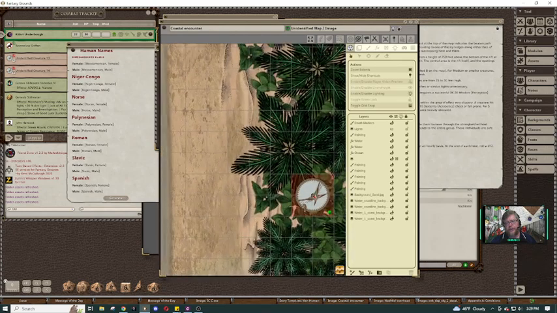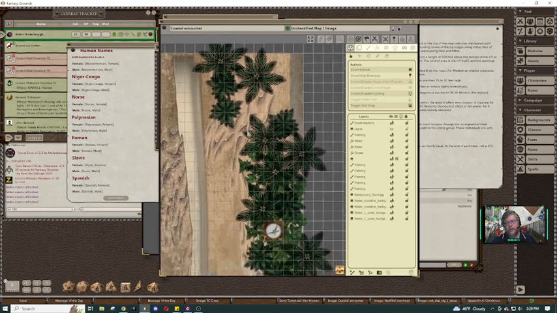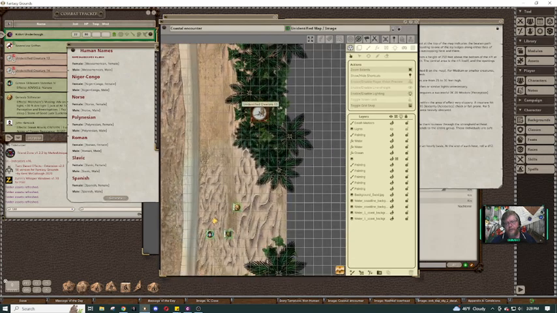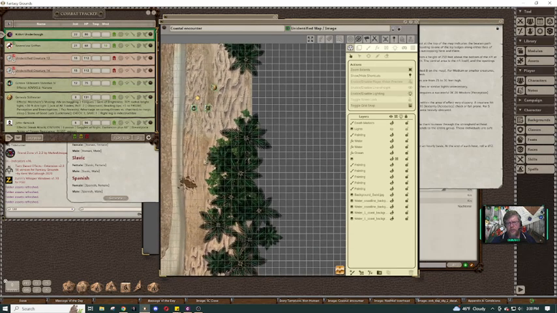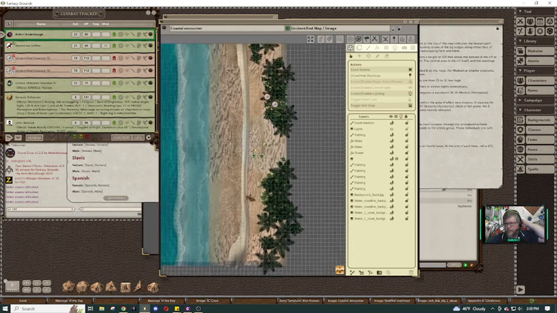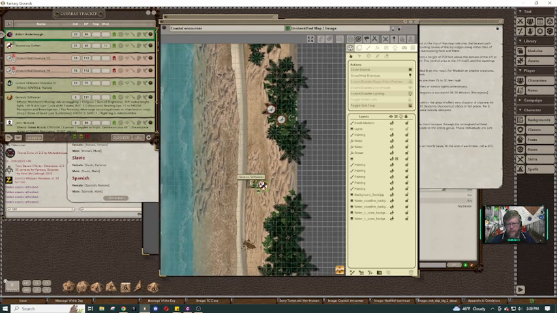And you'll notice, because I changed the token, these tokens now have the tokens I changed them to. Whole group over here. Drop it. Boom. There we go.